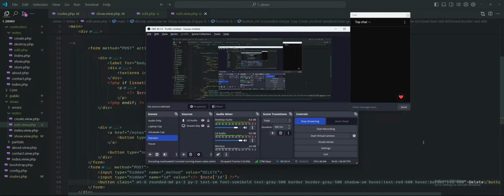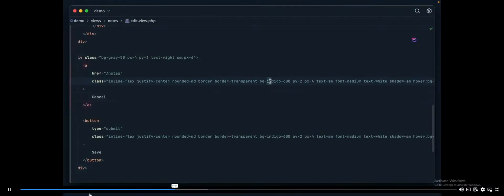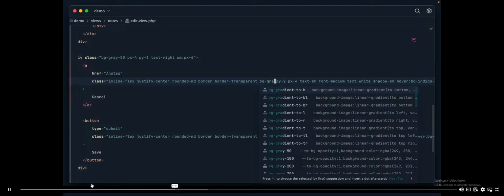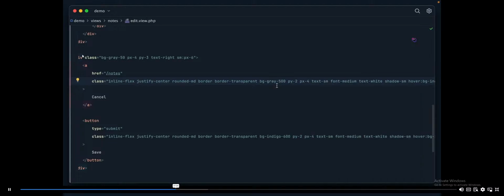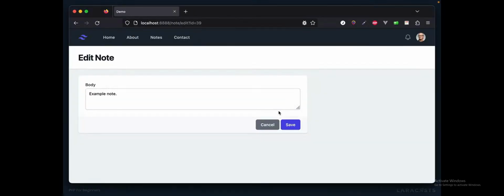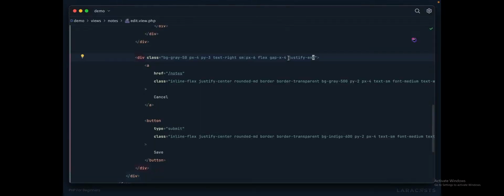And the only thing I want to do here is change the background to gray of 500. Let's see how that looks. Yeah, just something like that. And why don't we even add a little more of a gap between those items? And then let's just do justify end. So I'm just applying a display of flexbox. I'm pushing all of the items to the end of the row, and then I'm adding a little gap between each of the children. And then we get something like that. Nice. Okay, so now if I click on cancel, it takes me back to viewing all of the notes.